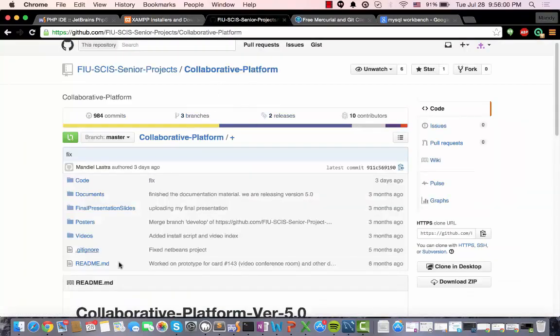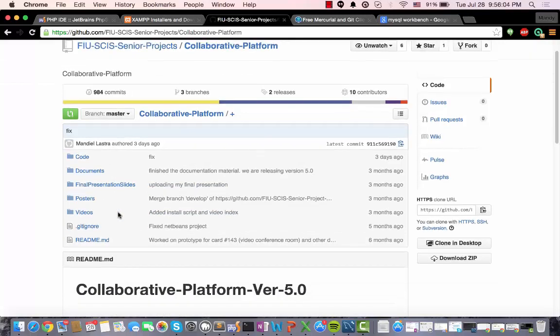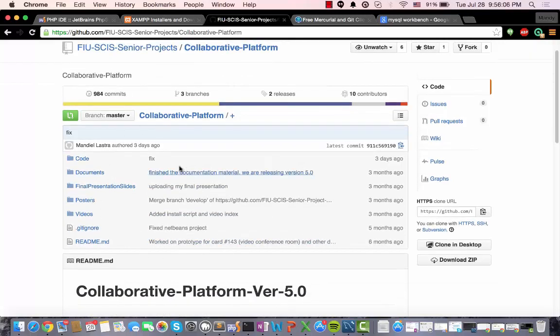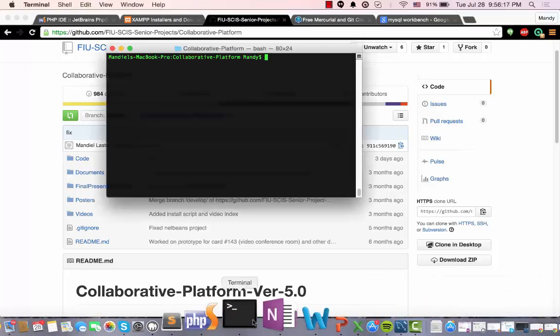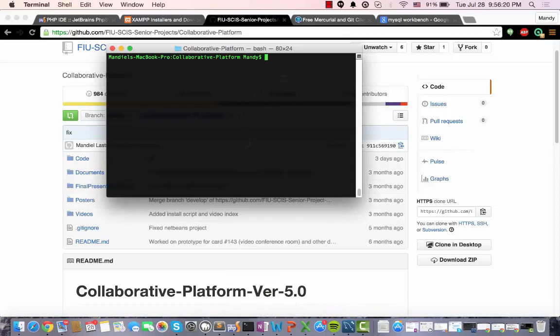When it comes to our repository for the code, we use GitHub, and in order to interact with GitHub, you could use the terminal for uploading your code. I know users that really like it and prefer to use the terminal. Here you could basically push the code, pull it, commit.